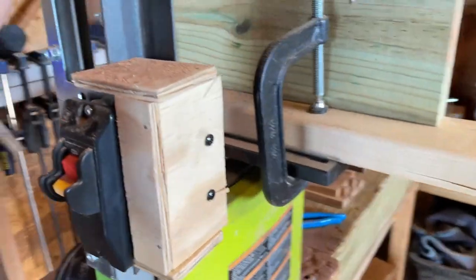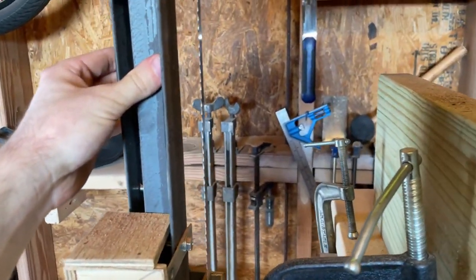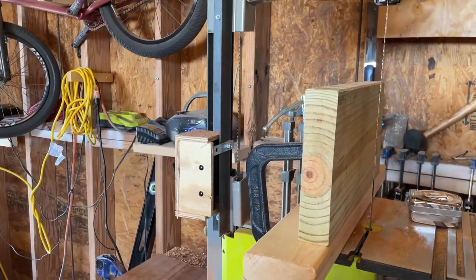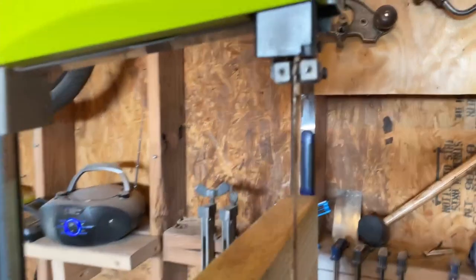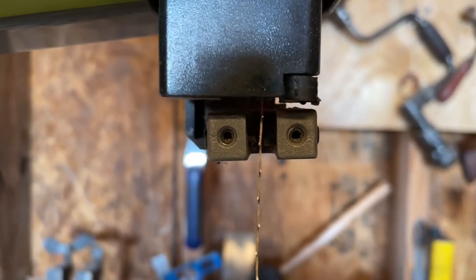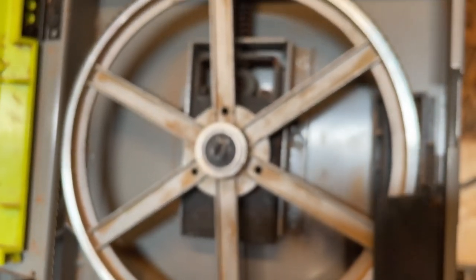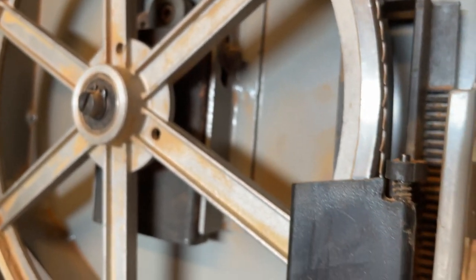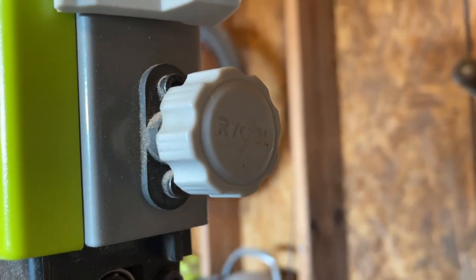So this is definitely going to be a great addition to the shop. If you have any questions about this project, I'm still going to be tuning it. I have to fine tune some of the adjustment dials here, so you just have to play around with it. I was worried that it wasn't going to house a half inch blade, but it does, just barely. So you definitely can't exceed half inch, and again, I might have to play with the configuration to get it all squared away.